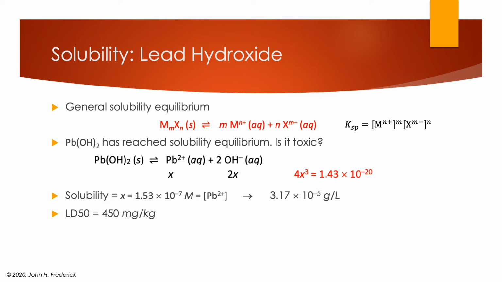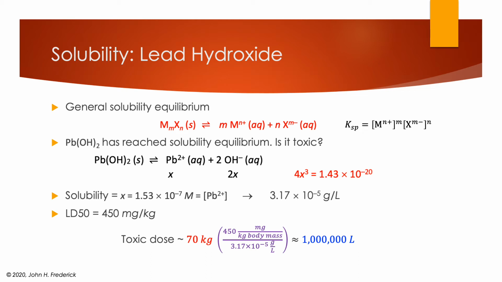So that means that for the average person, I'm going to multiply by their body weight, and I multiply that by 450 milligrams, and that gives me an idea of how much lead they would have to consume for half of people with that weight to die from that dose. So now when I look at what a toxic dose is, I multiply 70 kilograms. Let's say, average person is about 70 kilograms, about 150 pounds.